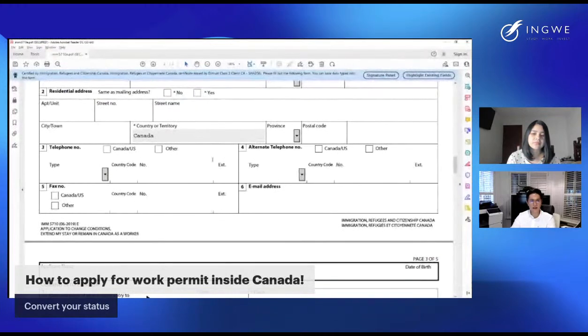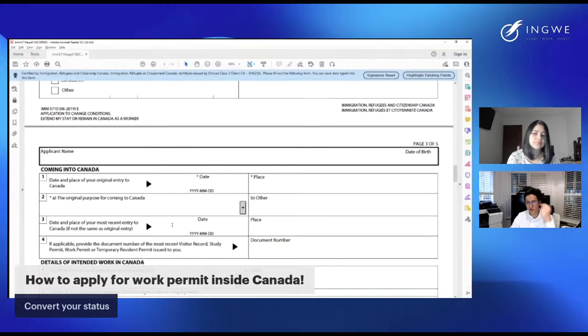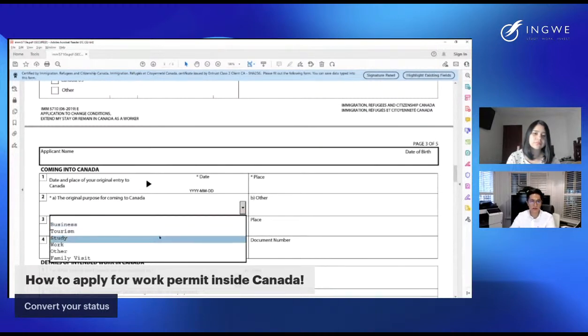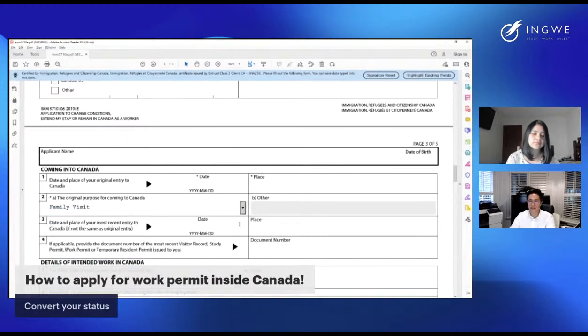Yeah, so it's important, and then your residential address, if it's outside, inside. Some basic details when you entered Canada the first time, right? And then when was your most recent entry, plus if you came in as a visitor, what was the purpose, right? So first you came in on tourism, or you came in as a student, right? Or you came in something else, like a family visit, which is again a visitor. Plus, if you went and came back, the most recent entry, where and what date. Here, where and what date, right?